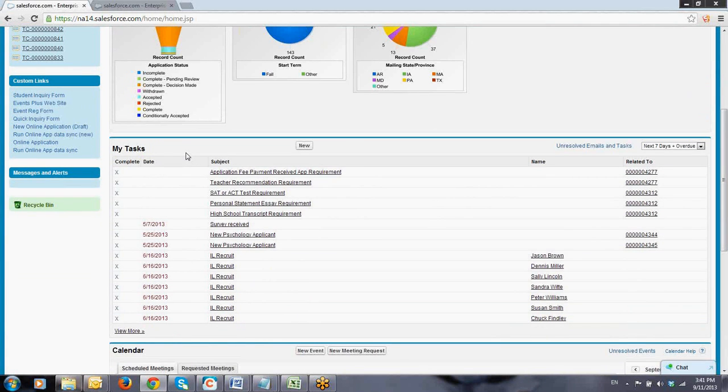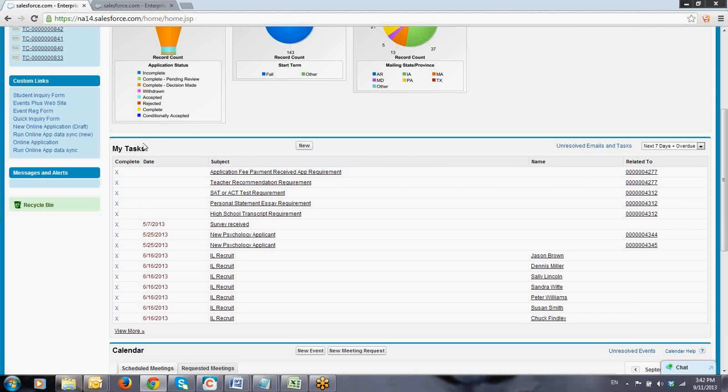Tasks can be applied to you in 3 different ways. You can assign yourself a task. You can have a task assigned to you by somebody else with authority in the system. Or, and this will happen most often, the software itself will assign you tasks based on a new data change, such as a new inquiry came in.